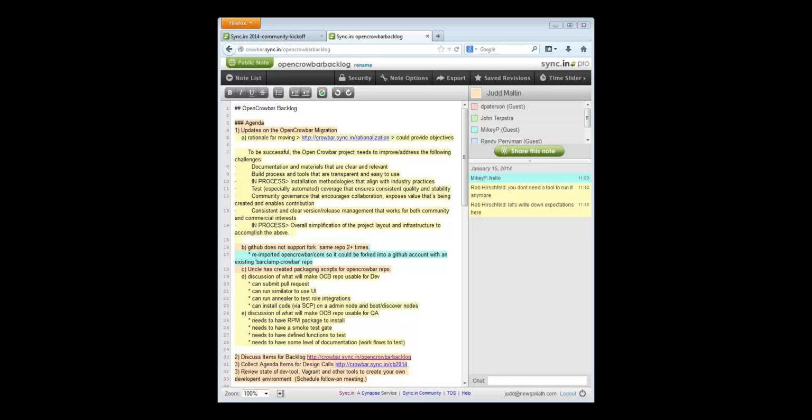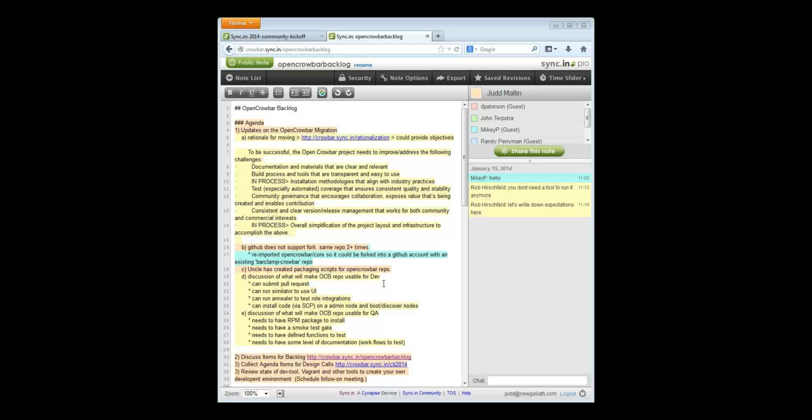So what I think we need to do, and I believe, Arkady, you're doing this, is trying to figure out what things need to be done in order to make the OpenCrowbar repos usable for the different communities that we need to serve, right? The first is getting developers in there. The next is being able to have QA teams pulling the code and testing the code, right? Then actually being able to spin up demos and pilots and things like that out of it.